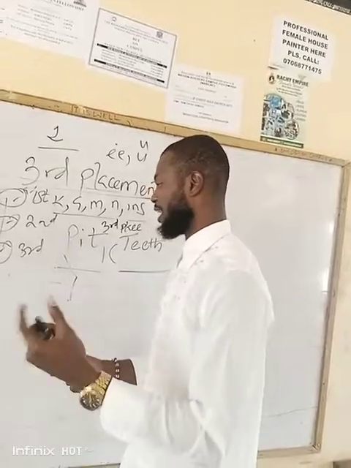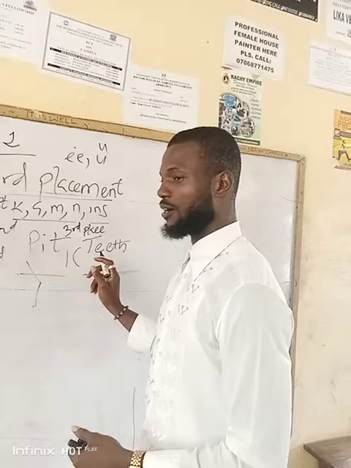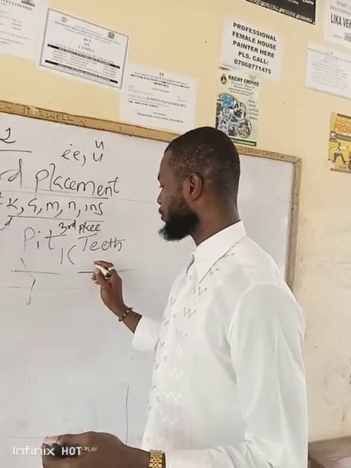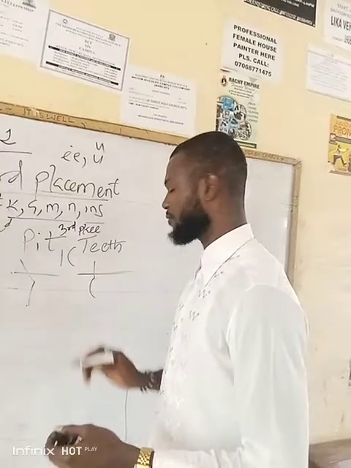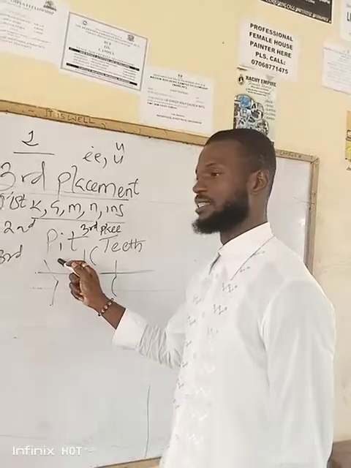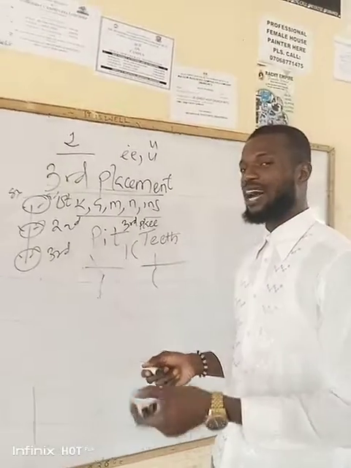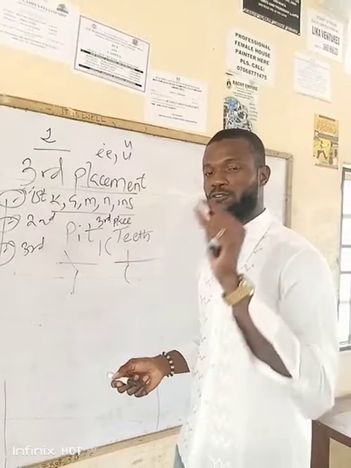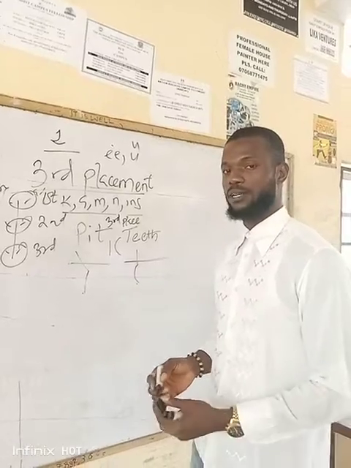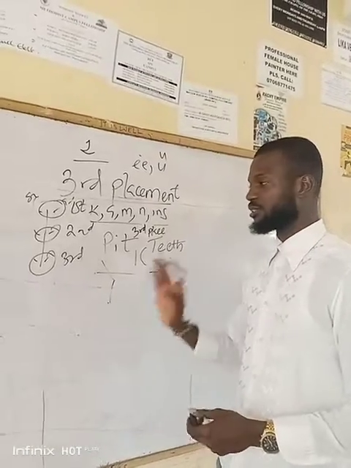Okay, now, like I was saying, because of the E sound, and E is a third place vowel, the T will cross the line, then your F. Like I said from the other example, the E will be at the third place of your F, to be here at the third place of your F. Now, you have written your teeth.